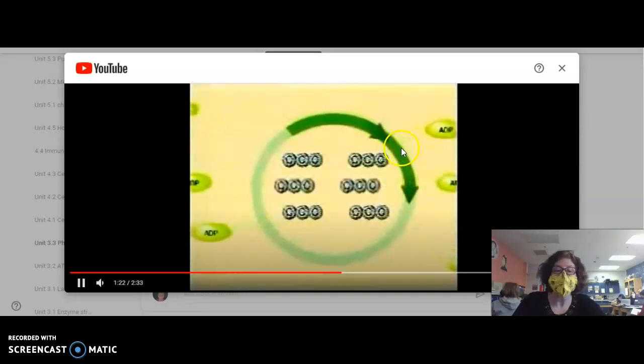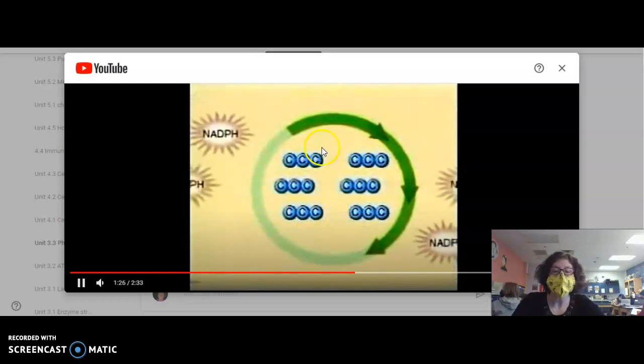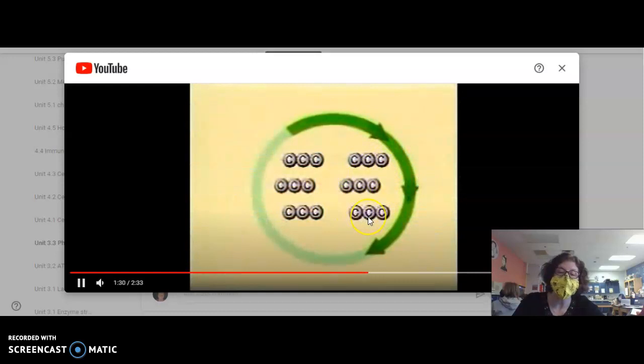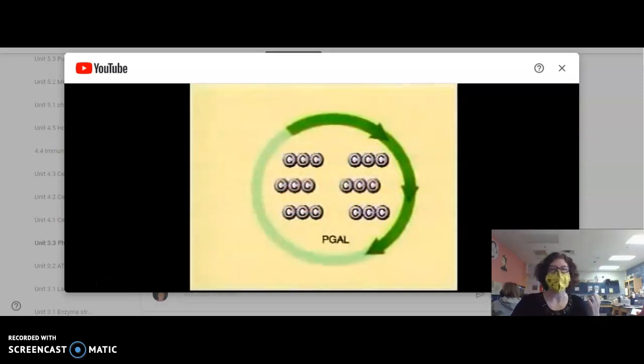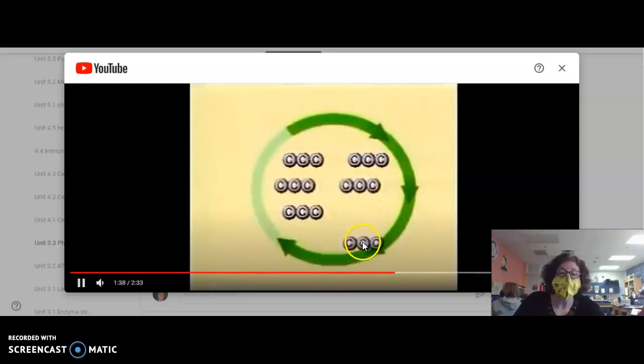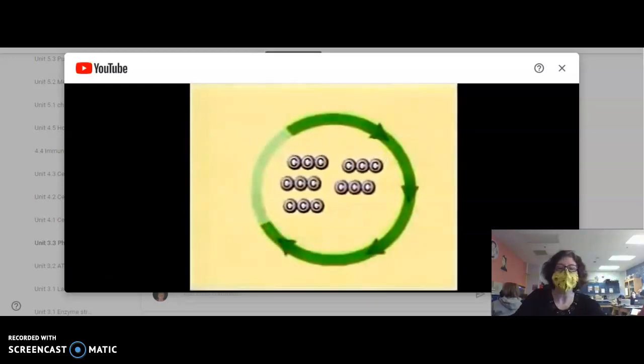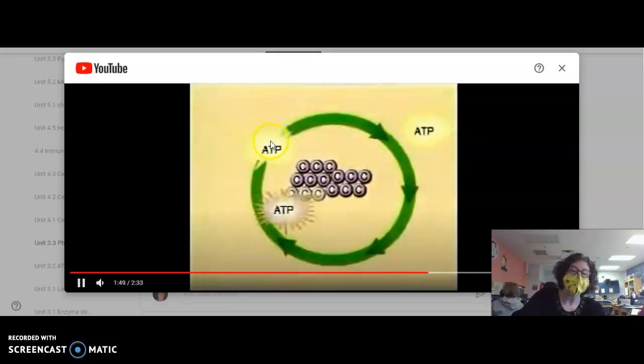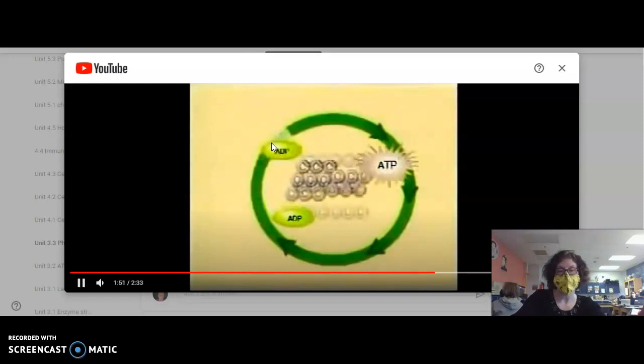The ATP then takes those 3 carbons and destabilizes them. The NADPH puts electrons on them. This makes them go from being acids to being aldehydes, which turns them into true sugars. And then only one of them is allowed to go and then be used to make glucose or make sucrose or do something like that. And the other ones are recycled back into the RuBP that came up from the cycle before.